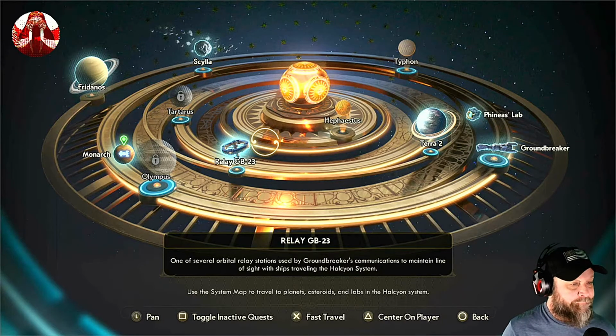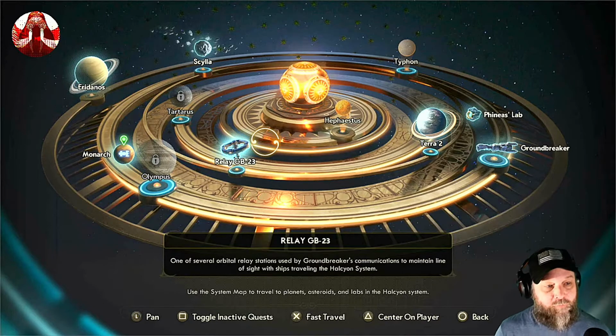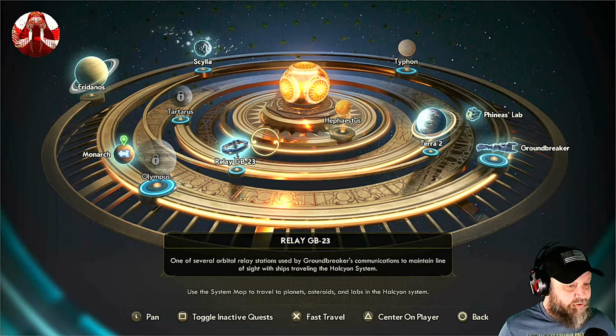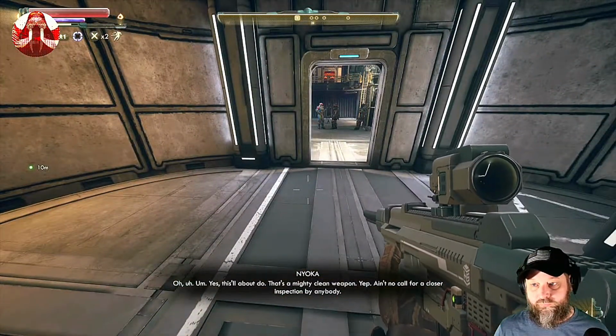Ah, okay. So, looked it up real quick. So, yeah. Gorgon, you have to get the Monarch first, which means that we have to go ahead and finish Radio Free.